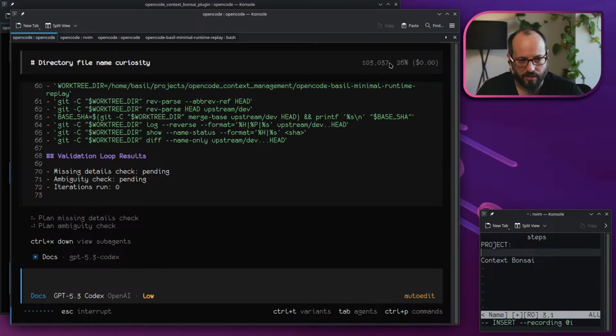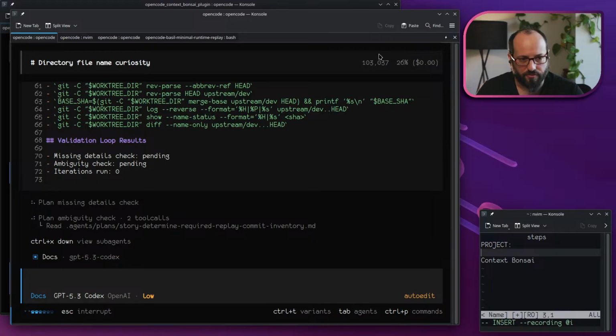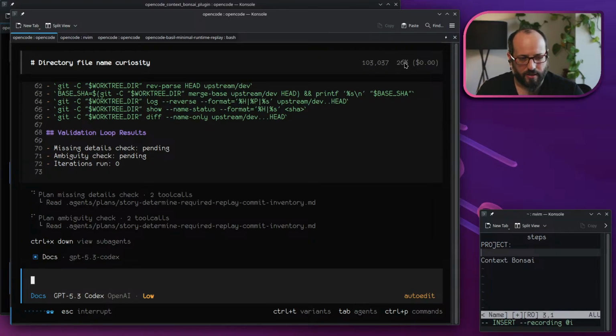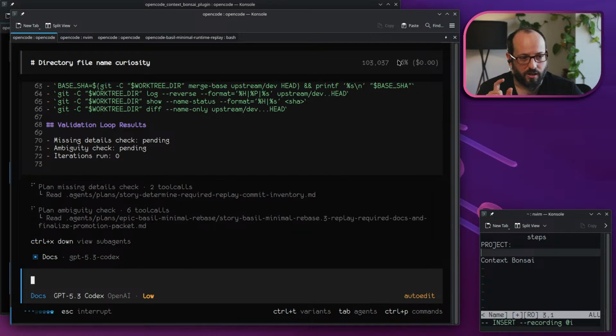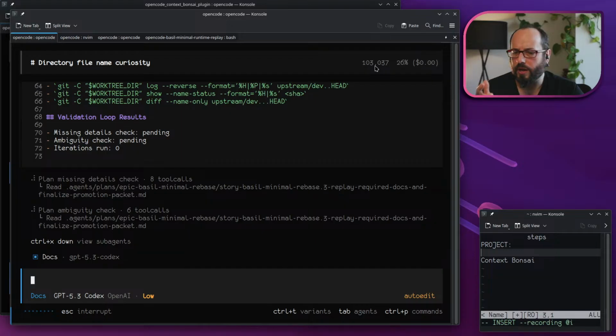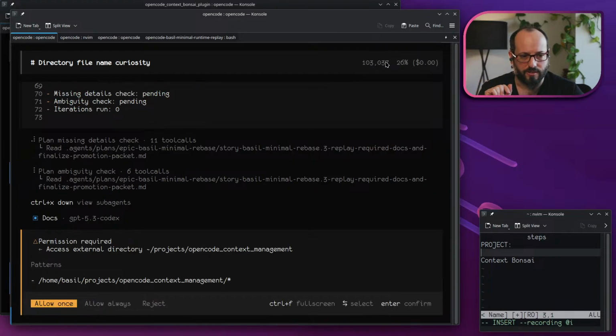So we need to make sure that they're referencing the same thing. And we also want to make sure that auto compaction is triggered on the correct number as well, because we have seen twice now where auto compaction triggered way earlier than we were expecting. And I'm wondering if that's because of this issue. Okay, let's see.